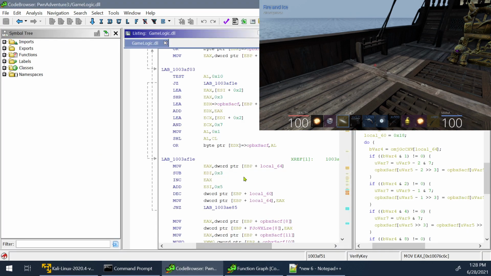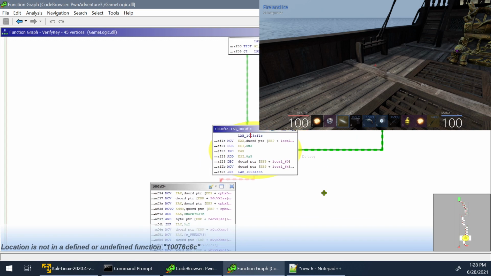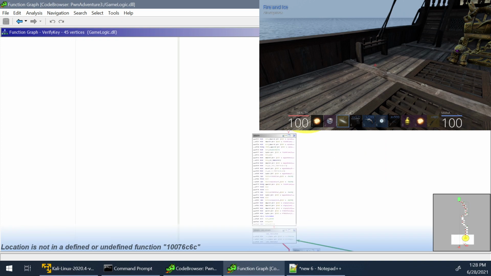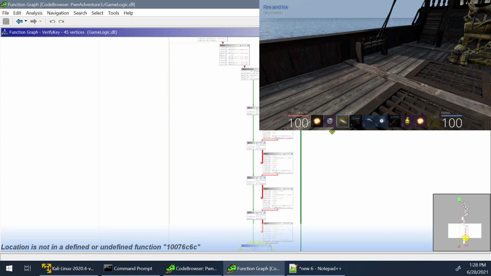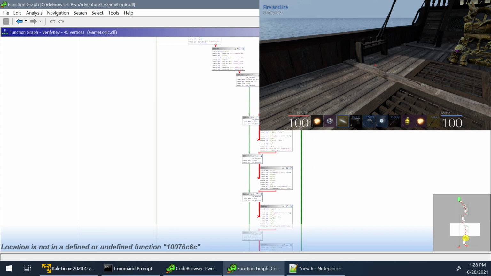Reading the assembly instructions is obviously really helpful. Keeping in mind that you can change the names of things to make it a little bit easier to read, right? So, for example, let's go to a loop here with an obvious iterator. See how the code is structured here? How it's got this strange sort of pattern.